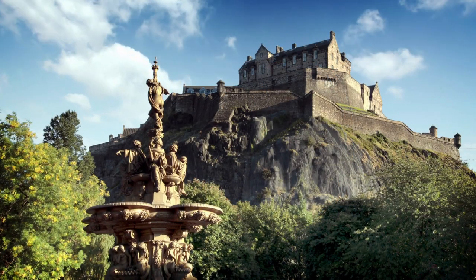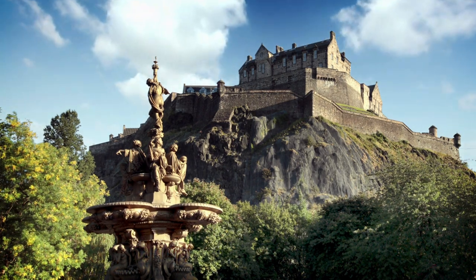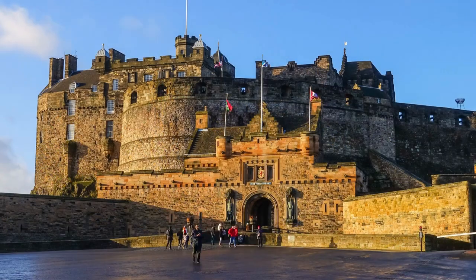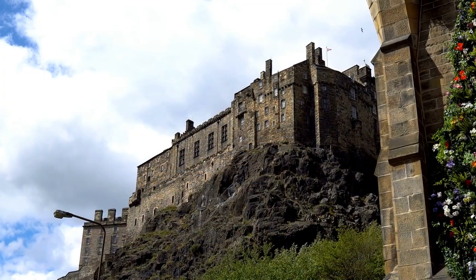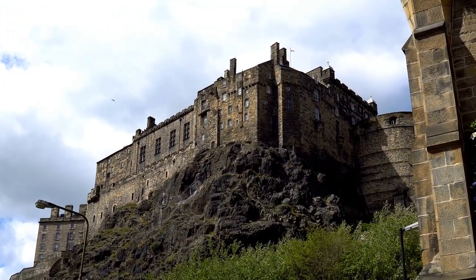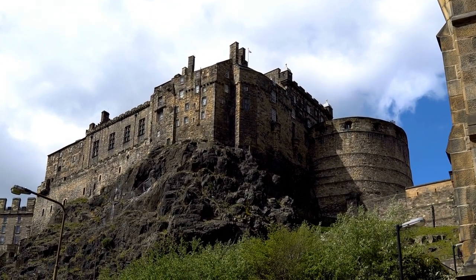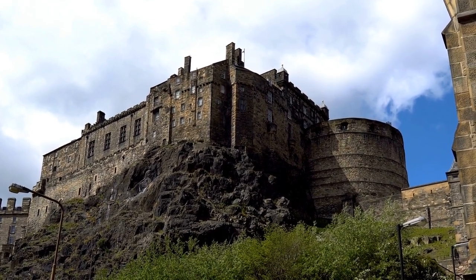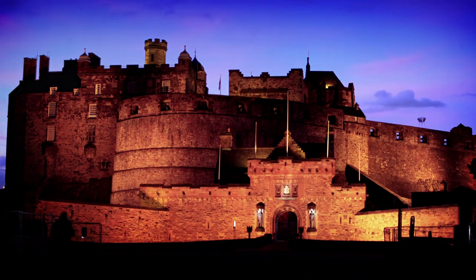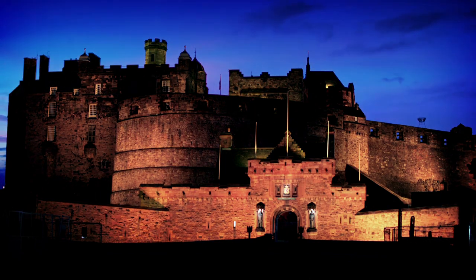Number two: Edinburgh Castle. Edinburgh Castle is a historic fortress located on Castle Rock in Edinburgh, Scotland. It has been inhabited by humans since at least the Iron Age, and its history dates back to the Wars of Scottish Independence in the 14th century. It is a popular tourist attraction that houses the Scottish Regalia, the Scottish National War Memorial, and the National War Museum of Scotland. Edinburgh Castle has played a significant role in the history of Scotland, having been involved in many historical conflicts, including the Jacobite Rising of 1745. The castle vaults were also used to hold prisoners of war during several conflicts. The castle is now a World Heritage Site inscribed by UNESCO and is under the care of Historic Environment Scotland.